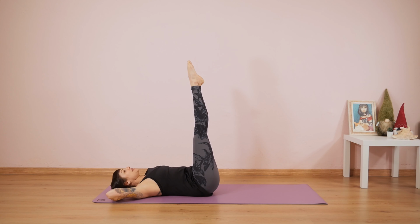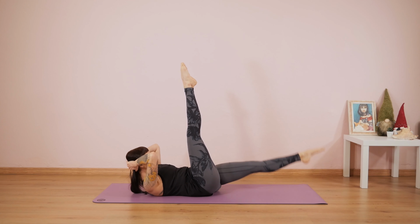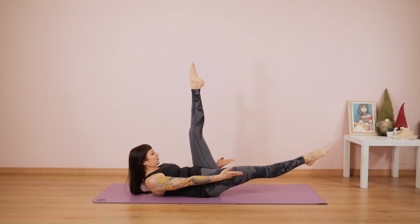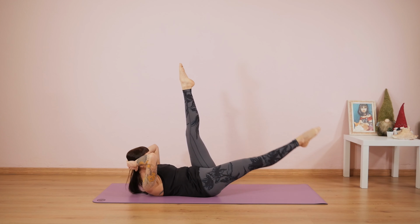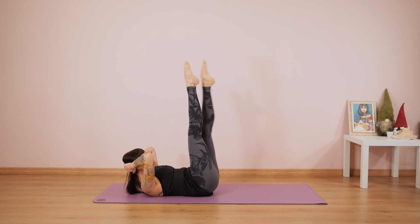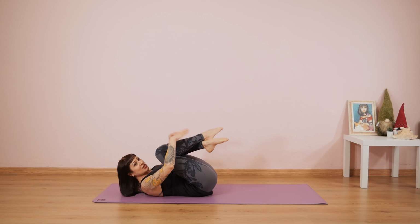Bring your hands behind your head again and bring your torso up. Inhale and exhale. Right leg down. Inhale and switch. You can have your arms straight in front of you, or you can have that support for your cervical spine as you feel that you need to place your arms. Inhale up and exhale down. Inhale up and exhale down and keep going, up with your chest, down and up, down. Let's do last two repetitions, and right and up and left. Up and bring your knees into your chest one more time.